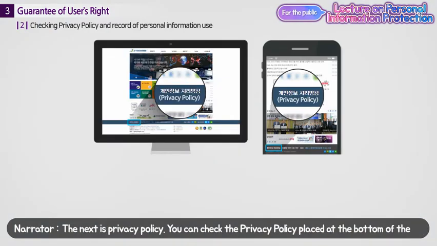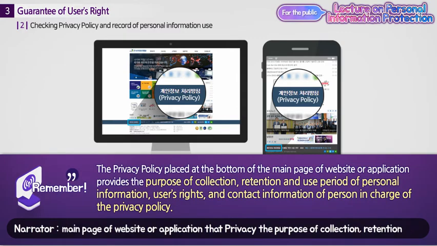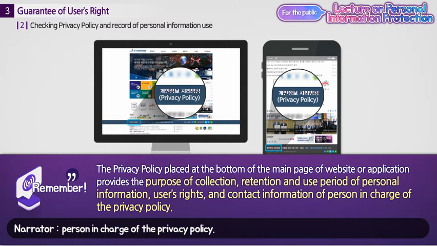The next is privacy policy. You can check the privacy policy placed at the bottom of the main page of website or application that provides the purpose of collection, retention, and use period of personal information, users' rights, and contact information of the person in charge of the privacy policy.